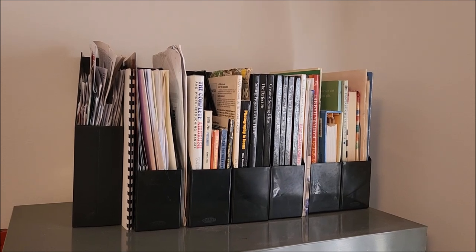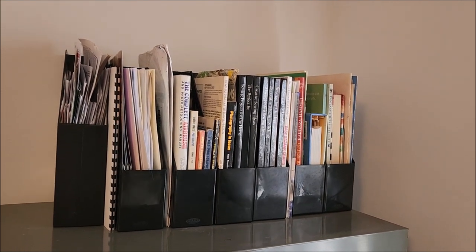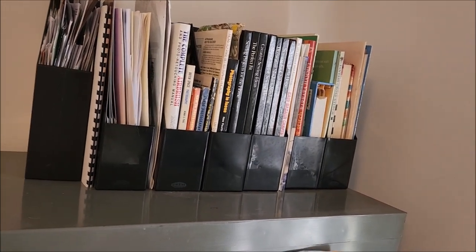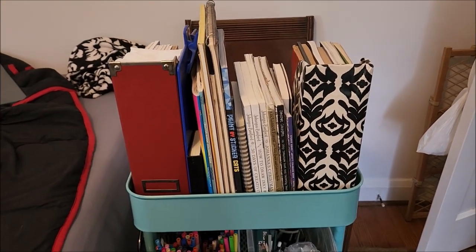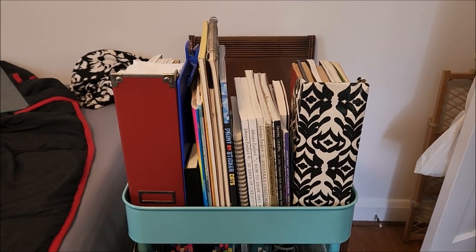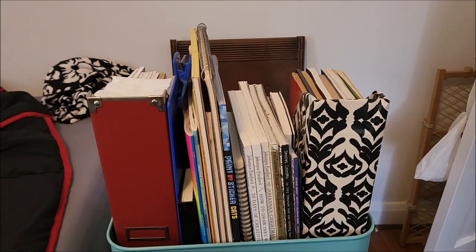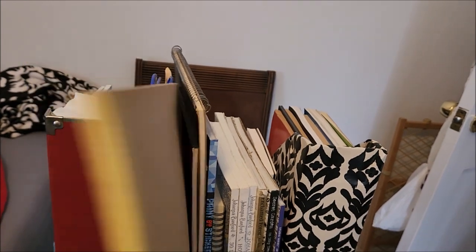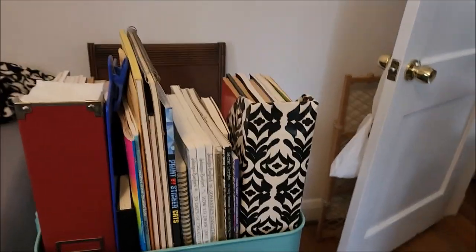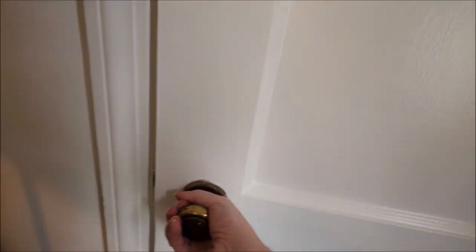I'm not sure if I'm gonna keep my books up here or move them into the closet, because I will now have space in the closet. They'll be up high but I don't reference them every day anyway. This is pretty much what's left versus what's still in the basement — I've got to go straighten up the basement too. This is pretty much all coloring books and Bristol and drawing paper and all that kind of stuff.